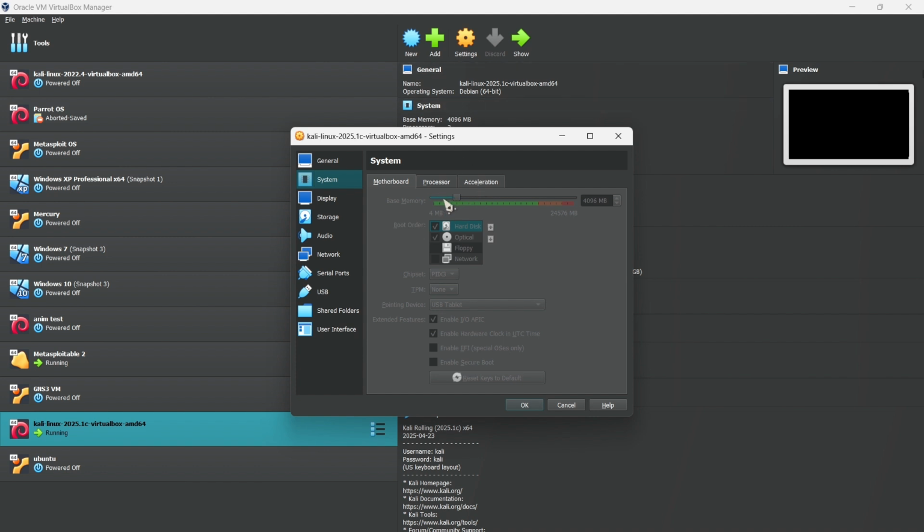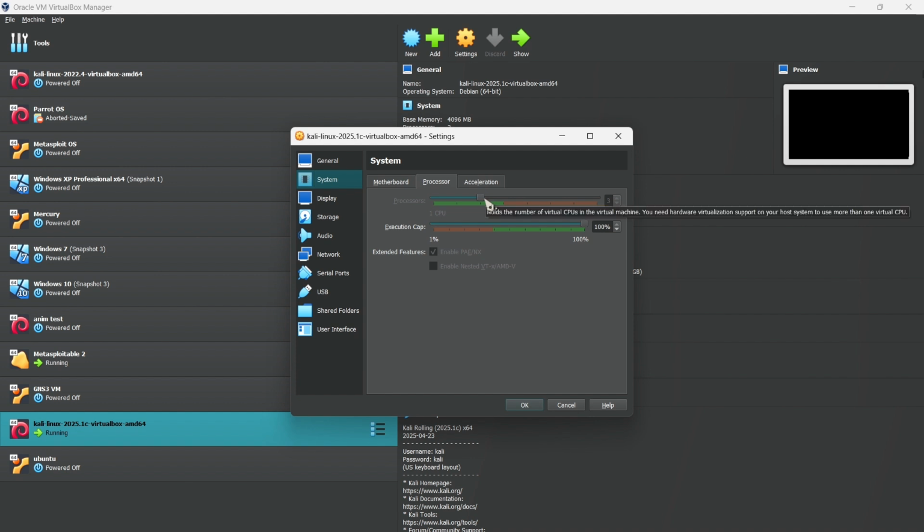I think it will have 2048, that is 2 gigabytes, but increase it to 4096, and then increase the processor count a bit more, until the boundary between the green and orange, and it should be fine until there.